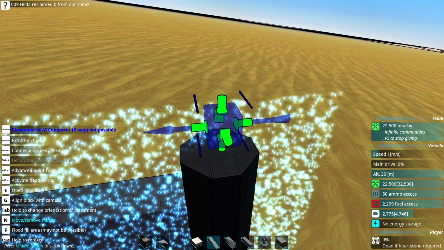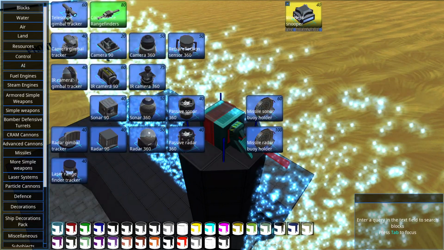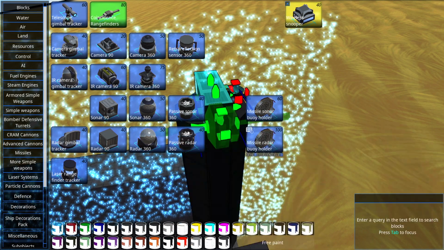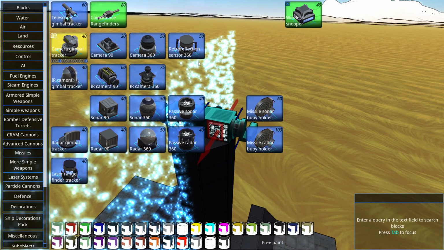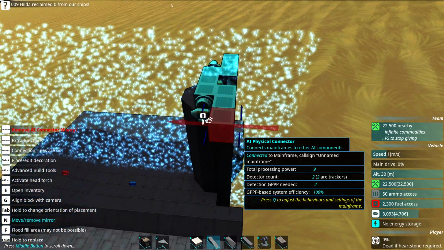Right, then we'll do AI. Receiver. Detectors. We'll maybe even have some detection systems on the gun pods themselves as well. What do we need? Probably camera trackers is fine, right? Because we're doing cannons, so visual detection is good. We could also maybe do with some laser range finding.